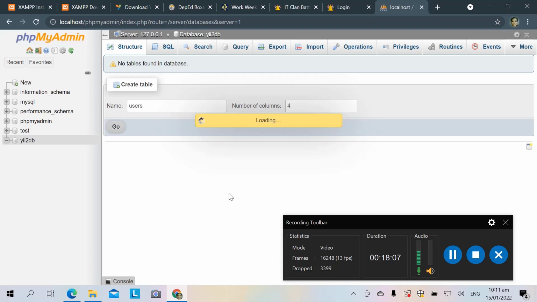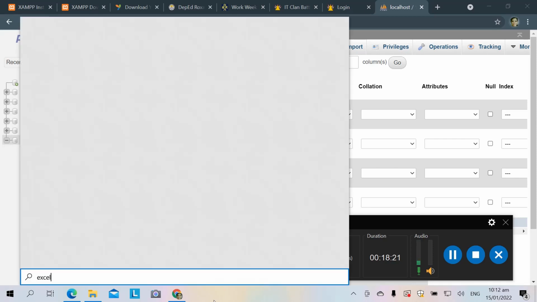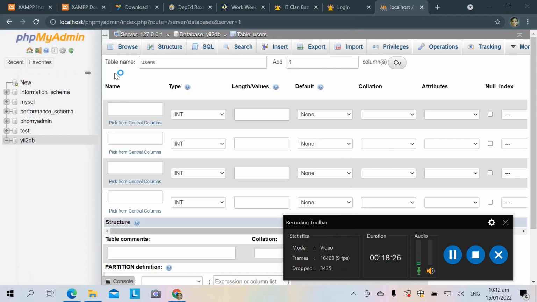So from here, I'm going to create a table for us, and you need to name your column header. Picture an Excel, right? An Excel example. I don't know if we have an Excel here. Okay. So Excel can be interpreted as a table because it has its columns and rows, right?